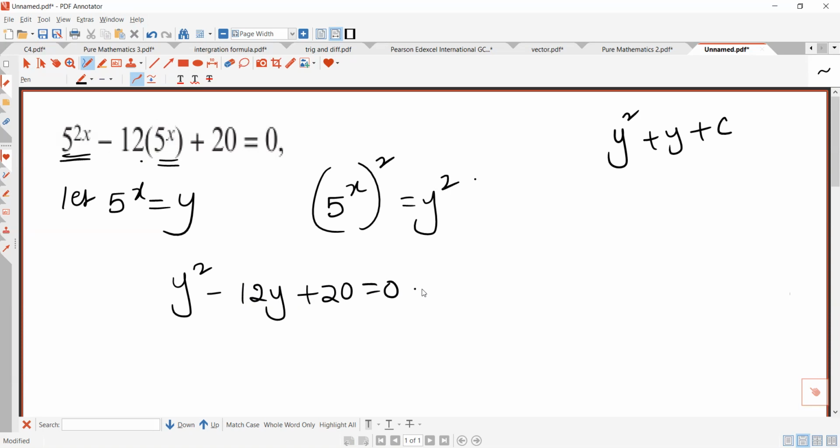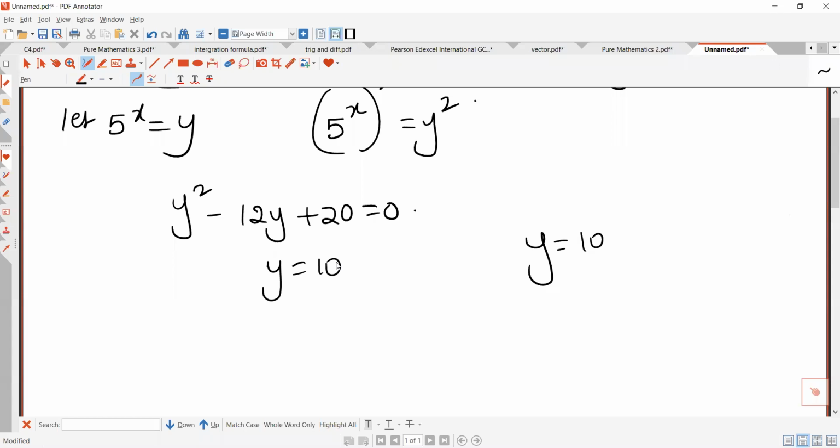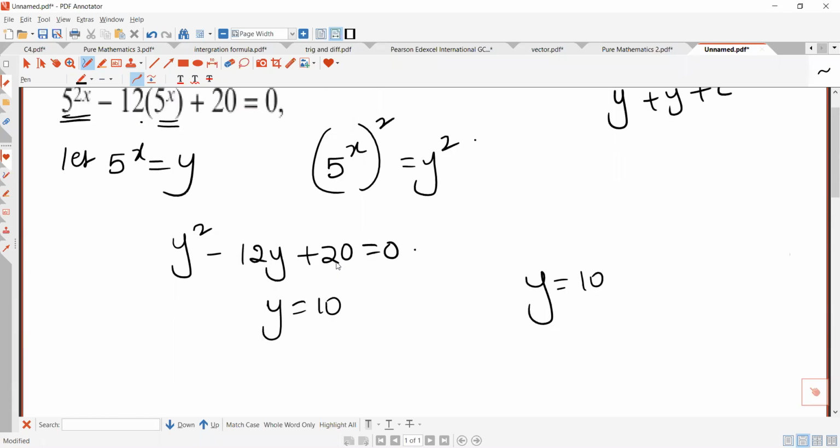Now you guys have to solve this quadratic equation for me by, you guys know, splitting the middle term. You guys know that, na? Okay, so after solving, you guys got y equals 10 and 2. You can do this in the calculator as well, but I would suggest please write all the methods over here. By splitting the middle term, you guys know that product and sum rule.